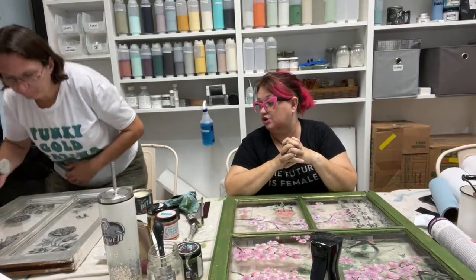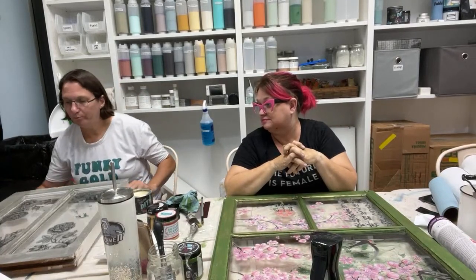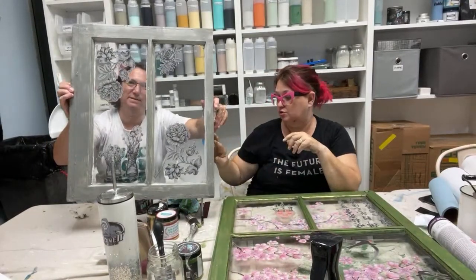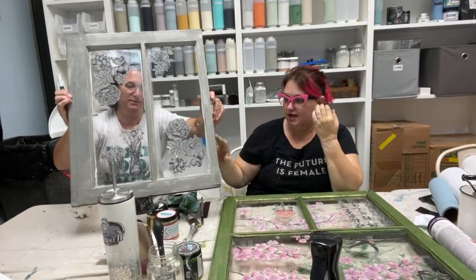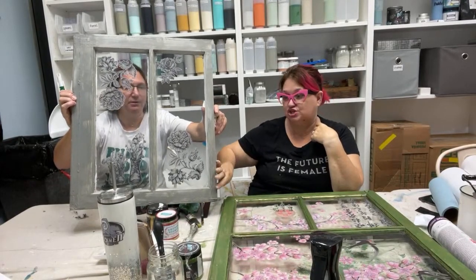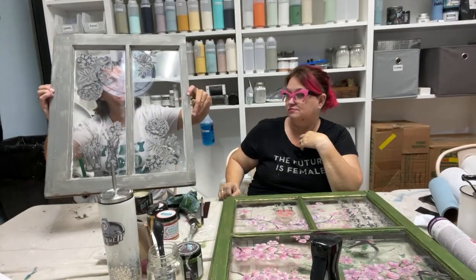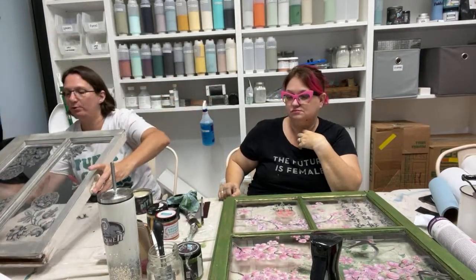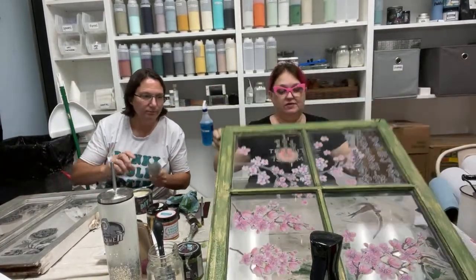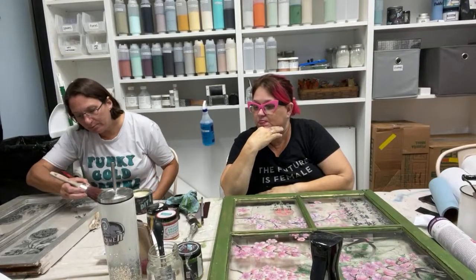So whether we're done or not, you want to show with the gray how it looks with the wax? All right. Because the gray, so you're using Gravel Road, and it was looking a lot lighter and then you add the wax and it changes. And when it dries, it'll lighten up a little bit more. You can kind of see the lighter sides on the inside where I haven't quite waxed it yet. I'm glad that I left the brown on the back of mine. I think that looks pretty good. It does kind of look neat. I like that. It kind of pops out more light color.